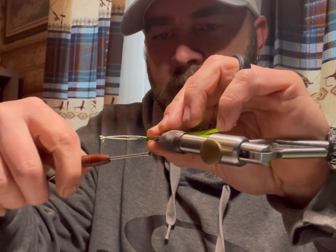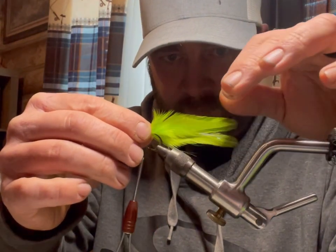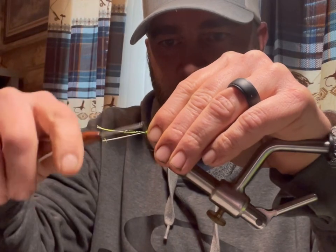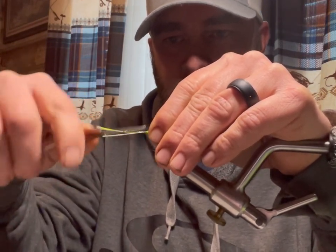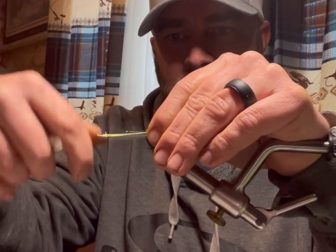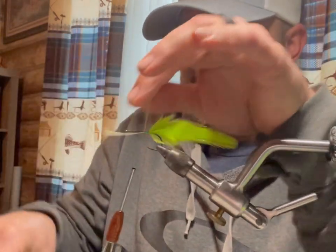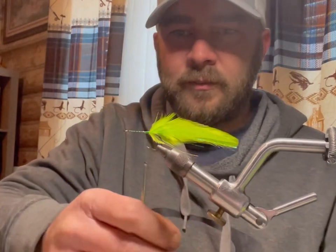Do a few loose tie-ins until I get them sitting exactly where I want them. Then wrap it back. And cut that crap off.